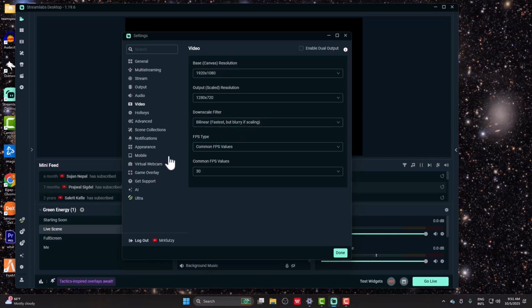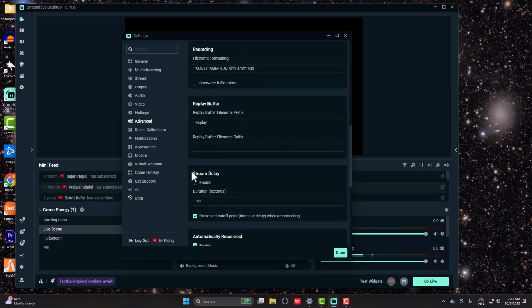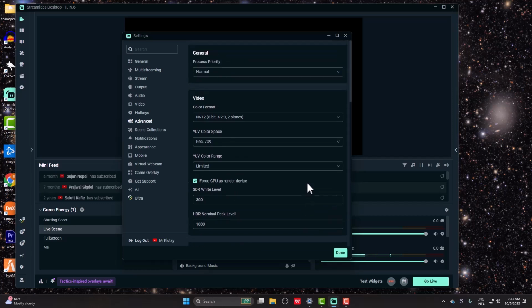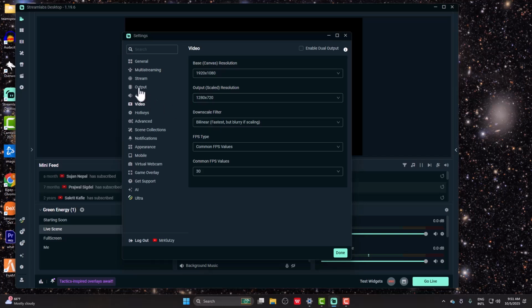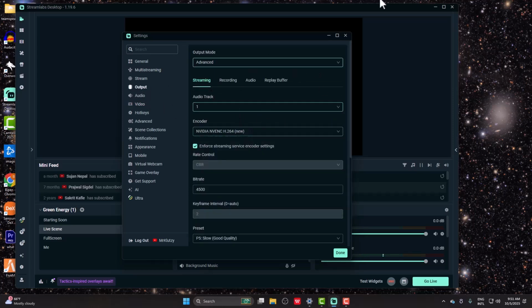So that is about it when it comes to using your PC properly in order to stream. Mostly it's about the bitrate, and it's also about the encoder that people are using. So when you mistakenly use your software, your graphics card is going to be used for games as well as streaming, and it's going to be a big problem for you.